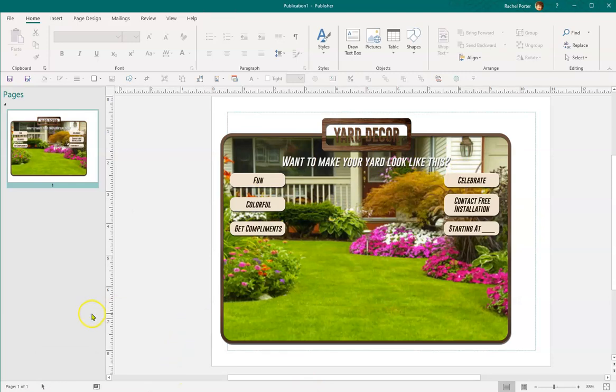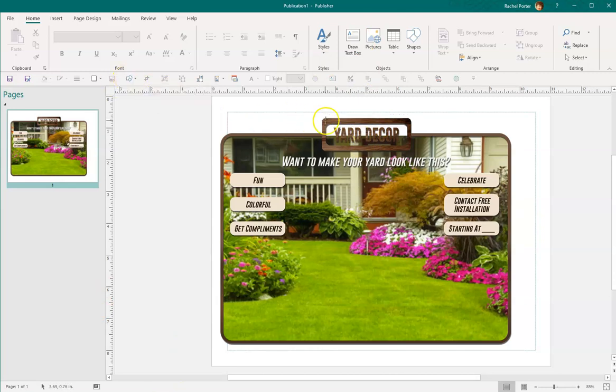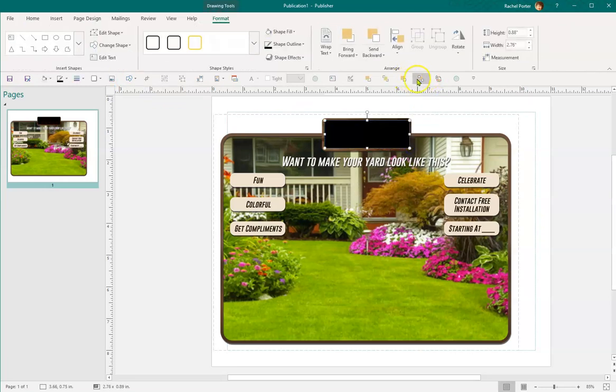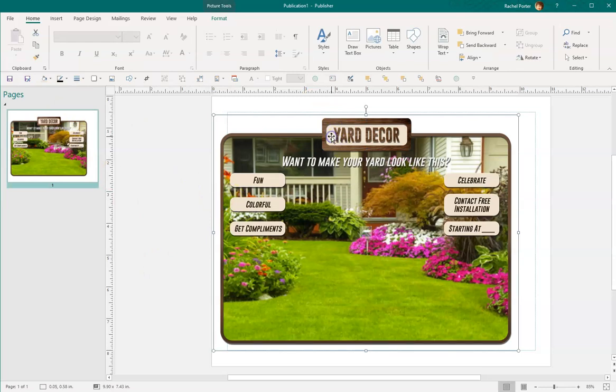The next thing I'm going to fix now is the background here. So to do that, I'm going to click on a square shape and overlay it like that. And I'm going to send it to the background. I'm going to bring it up one more. I went too far back. There we go. And I'm going to change the color. Maybe I'm going to change it to this color right here, and I'll show you how I got to that color. So that matches. I can change it to any color I want.